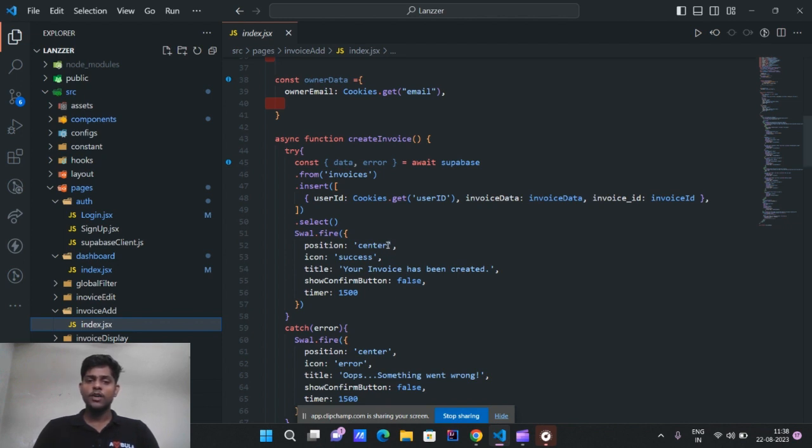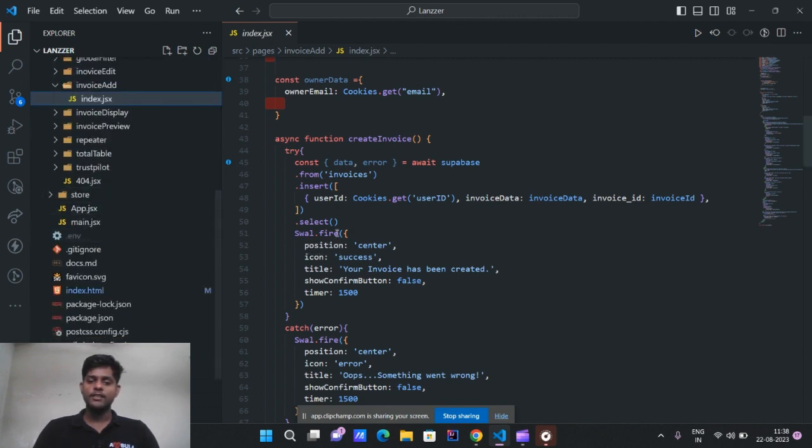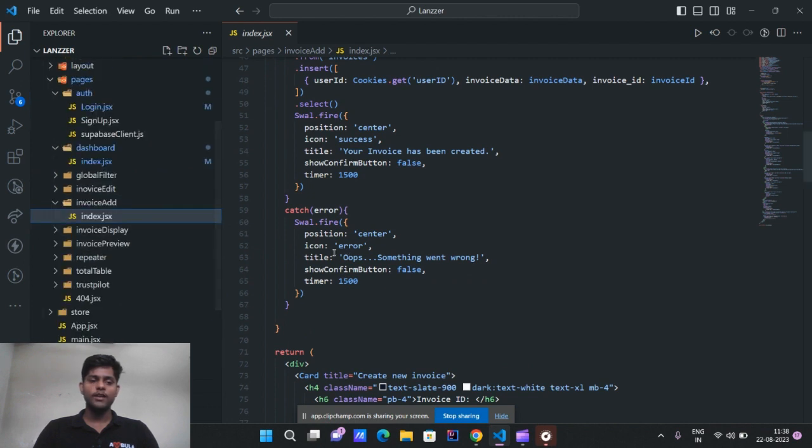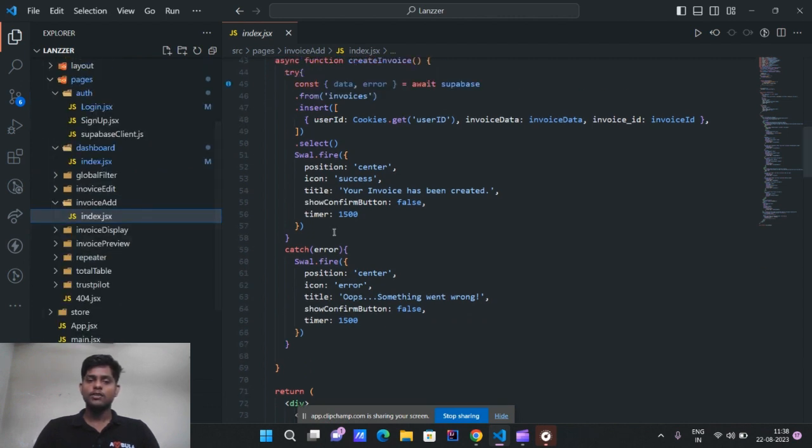So this is the first week of building Lancers. My teammates and I have been pushing a lot of code into the GitHub repository, and right now you can see this code open on my screen where we are developing the invoices. The first feature we have developed is the invoice feature, because after the payment, the freelancer has to give an invoice to the customer.